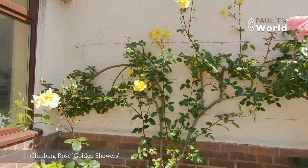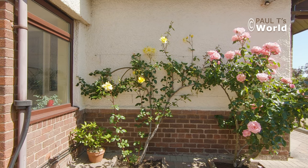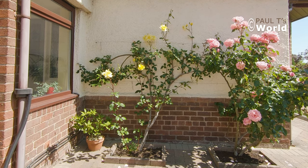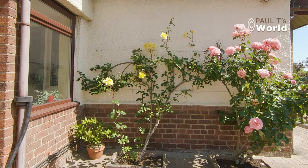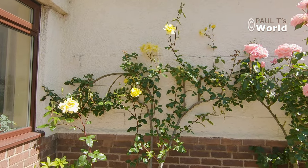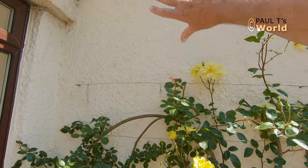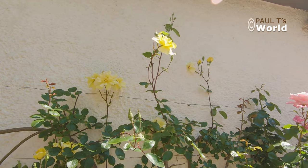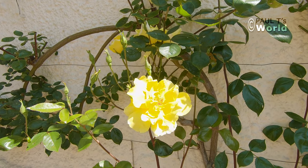This is the Golden Showers. Now, we had a little bit of a disaster two weeks ago on this. We had winds for 48 hours solid. The winds were up to 50 miles an hour. I know that isn't that much for some people around the world who have some really strong gusts, but it blew the Golden Showers. If you remember from the other video, they were right up here and it really blew them about and I had to cut most of them off. But they're growing again quite quickly. Again, this rose, the fragrance is gorgeous.